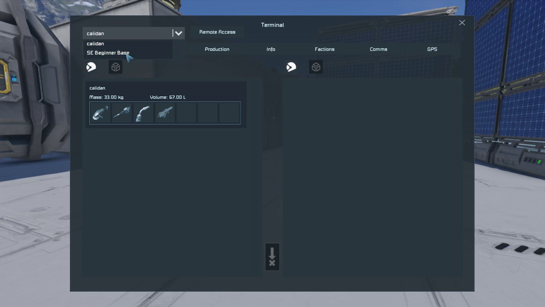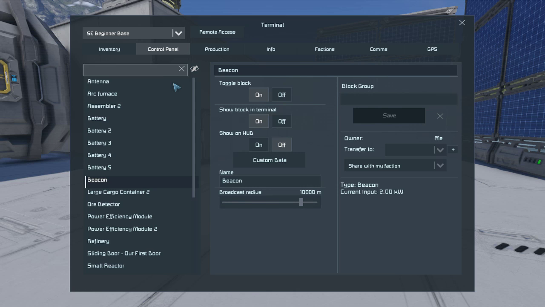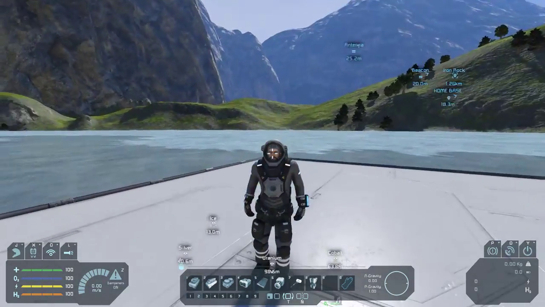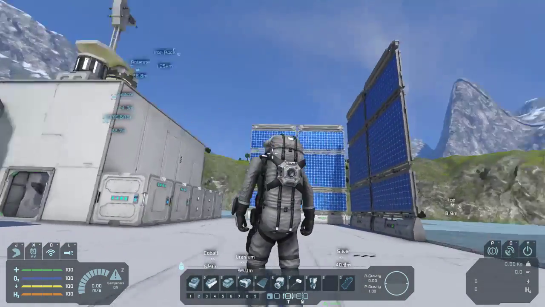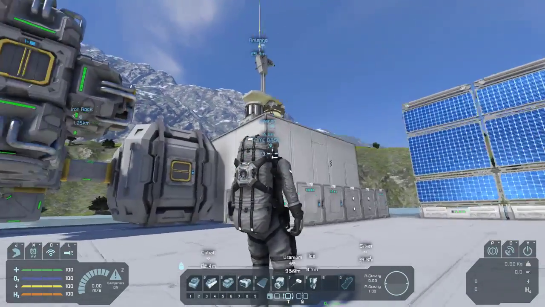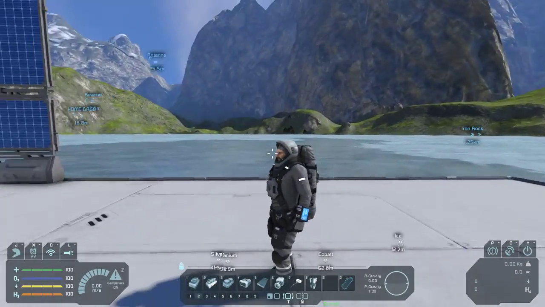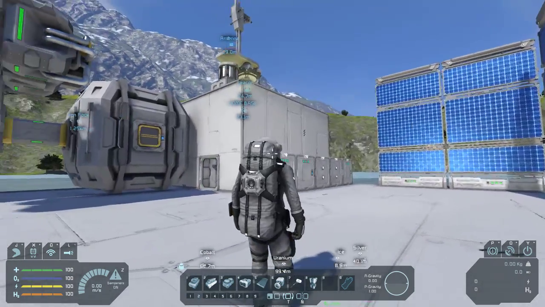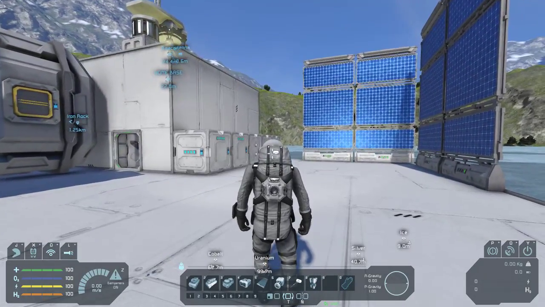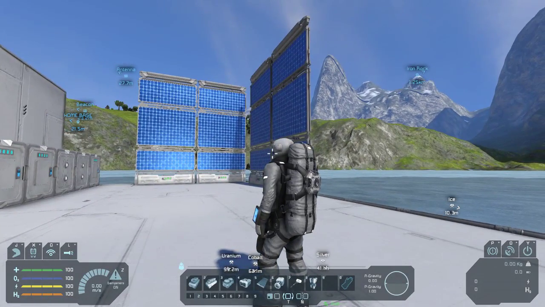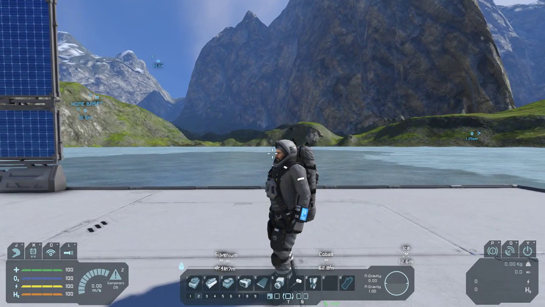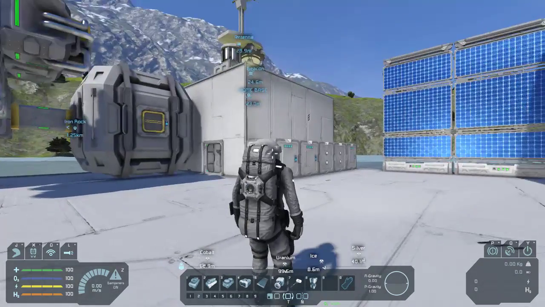Now you think, well, how can we access the base, the grid, when we're not interfacing with anything on the grid? That's because our lovely spacesuit here, there we go, has got a small inbuilt transmitter. There's nothing to indicate that, other than we can interface with grids in the close or local proximity. I think it's only got a 100 or 200 meter radius range. It's not very big, so as long as we're within that range of an antenna, we can access that particular grid.